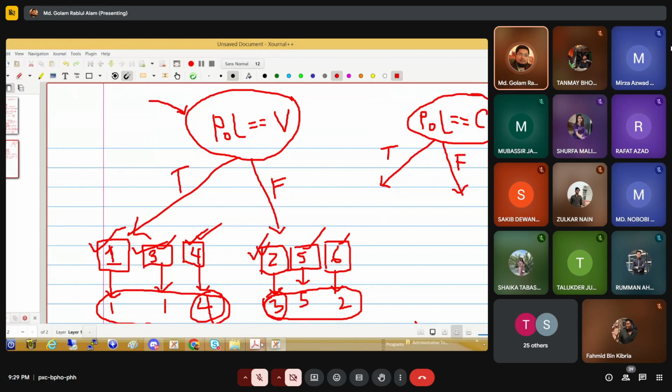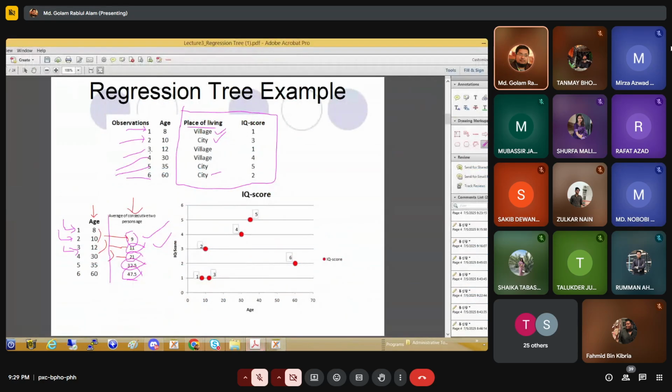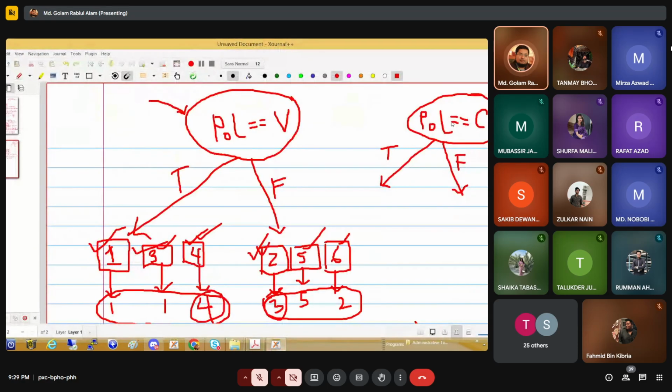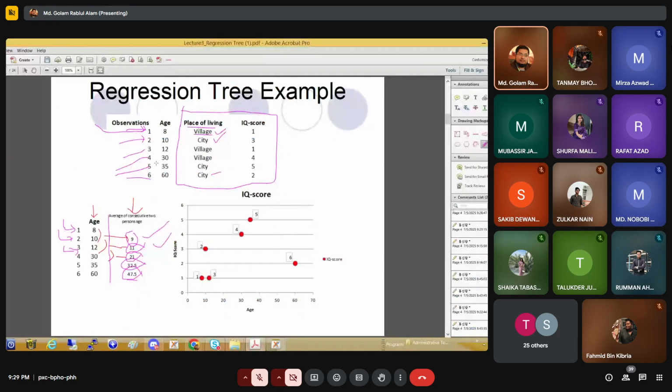So now we have to pass our data set again. Observation 1, we pass to our splitter, where place of living equal village. If we pass the village, is it true? No, false. So observation 1 we place on this side. The second observation we pass to place of living equals city.